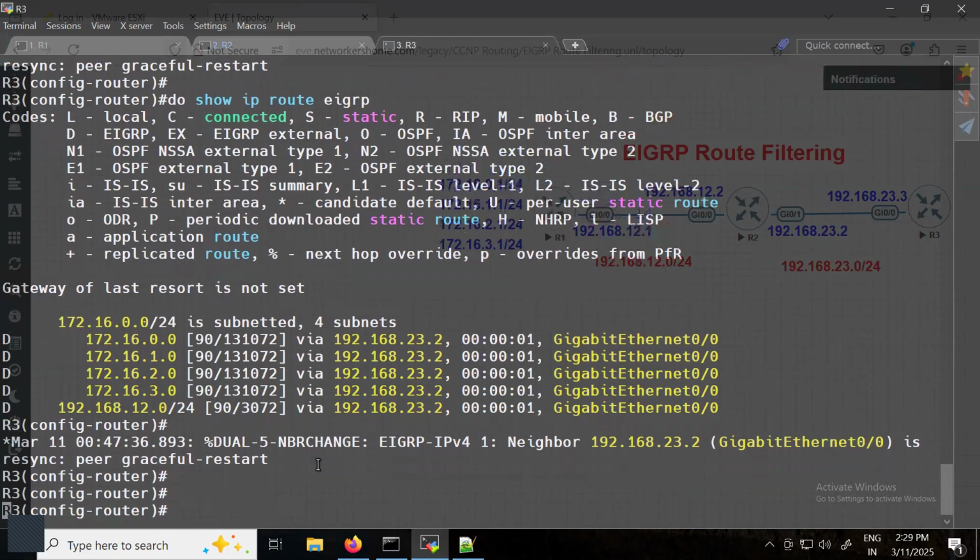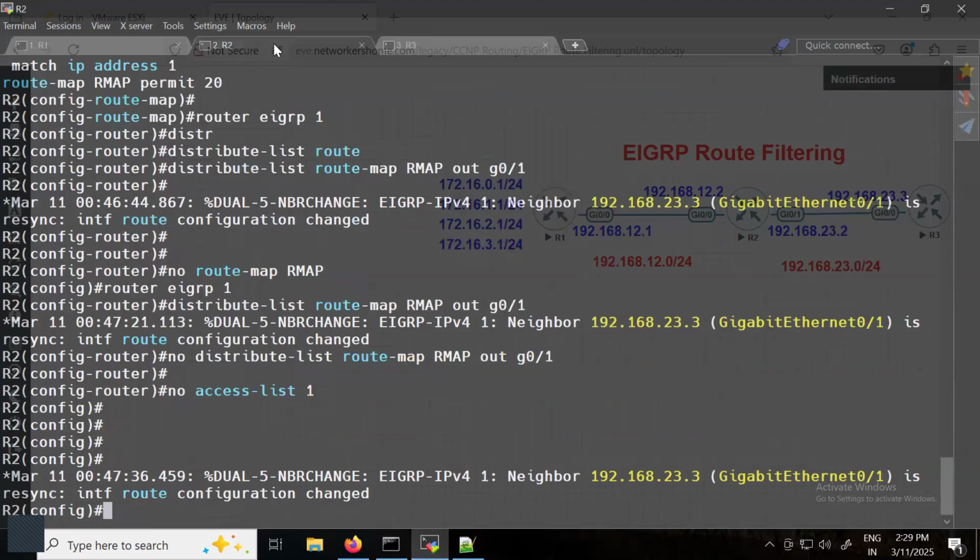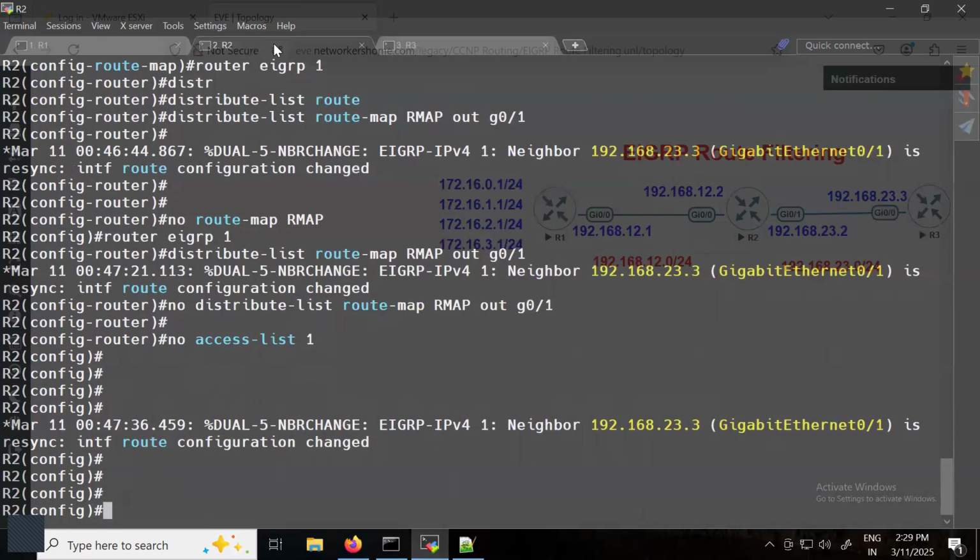So tell me the commands. How should I create the prefix list?